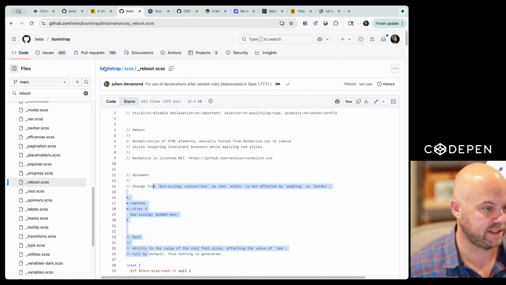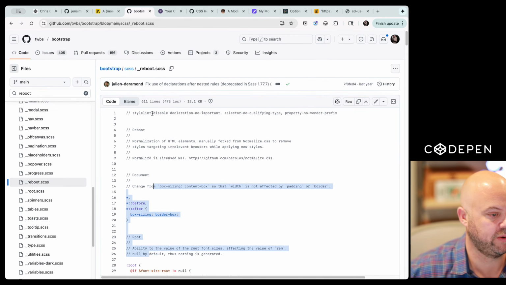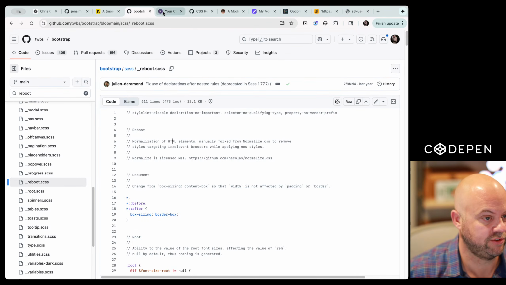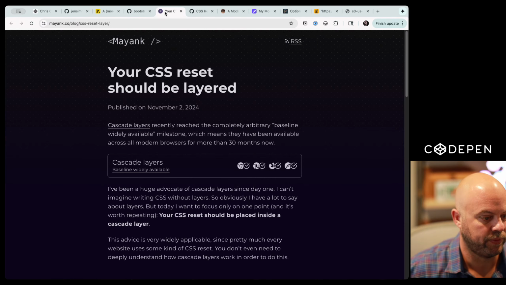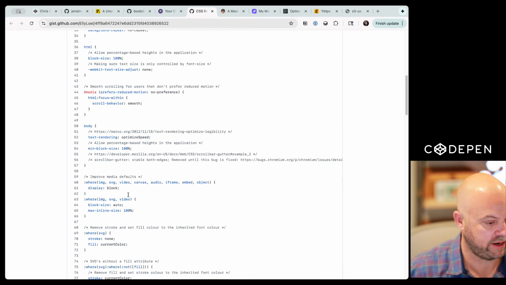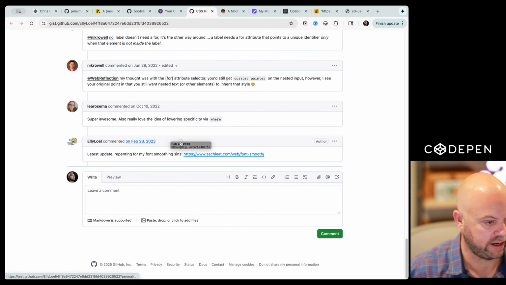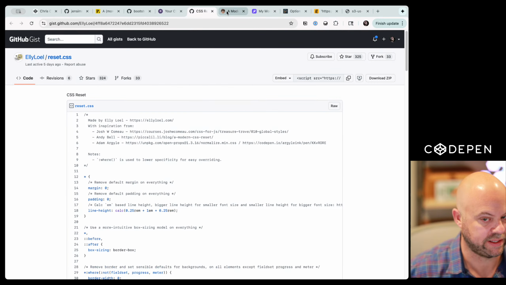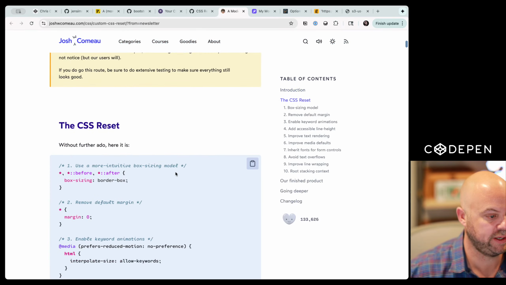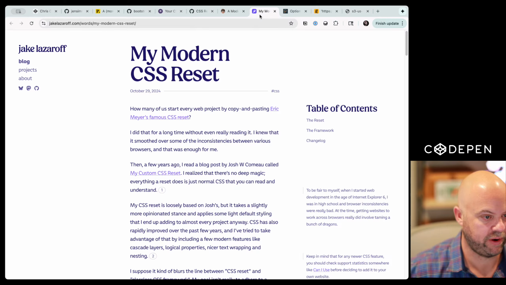I'm just going to close this because now we have the version of Reboot that we really want to look at. That's from version 5. Updated as recently as last year. That's great. We'll consider layers. I don't think we read this blog post yet, but we should. This is Ellie Lowell's. That's not that old. Yeah, last couple years. So we'll look at that one. That's much more modern. We'll look at Josh's from 2021, but updated as recently as 2025. That will be great. Excited about that one.